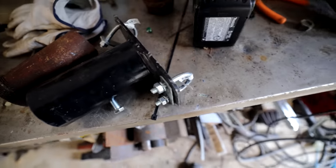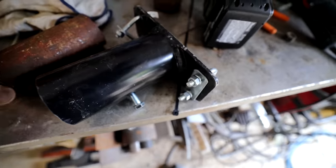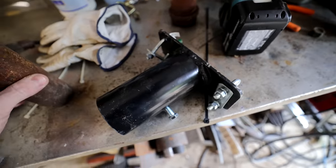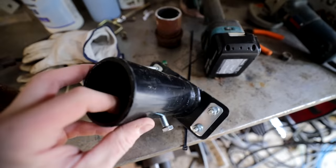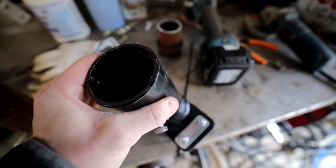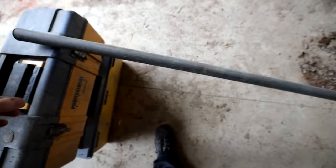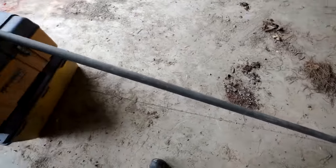Just getting ready to install the solar aeration on the Koenders. This is a bracket that comes with it, and you're supposed to mount it on a 2-and-a-bit inch pipe. I don't have that. I have this guy here. It's a long pipe, but it doesn't have enough girth.